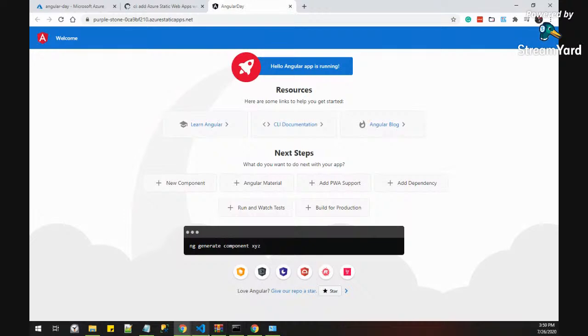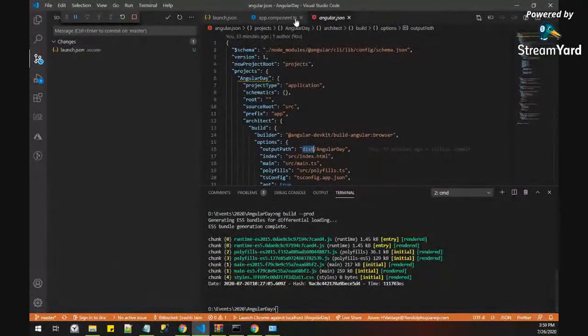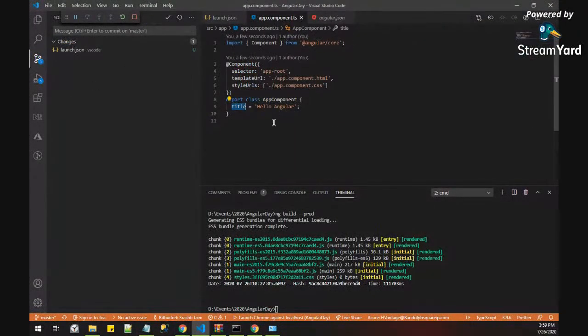And let's try to change something. Let's say I'll say hello Angular. I'm saying all about web. Okay, I'm trying to change something.